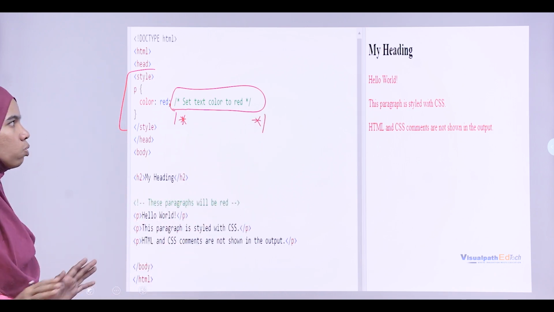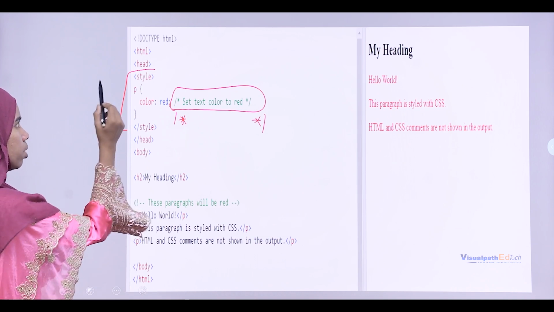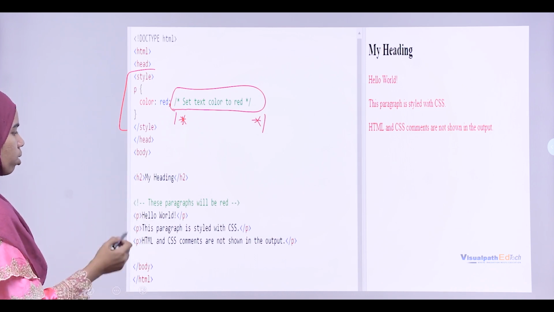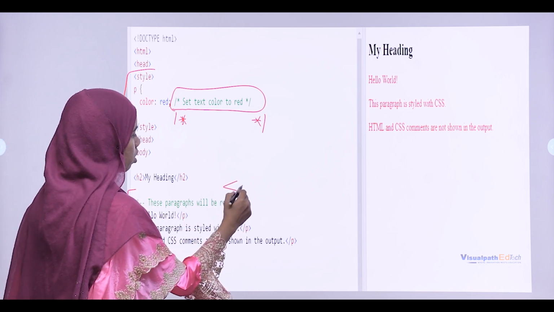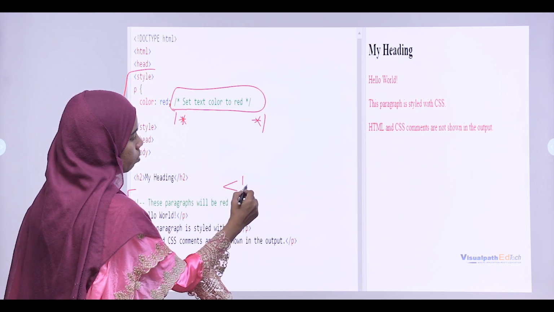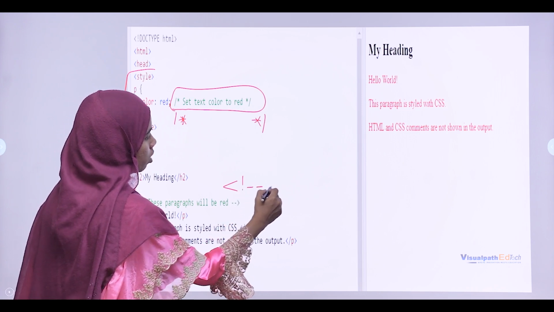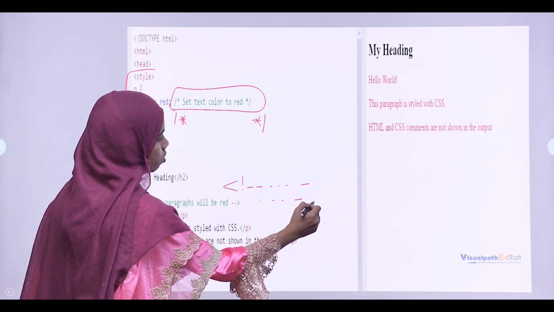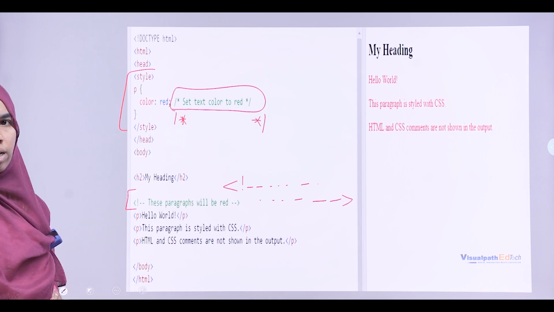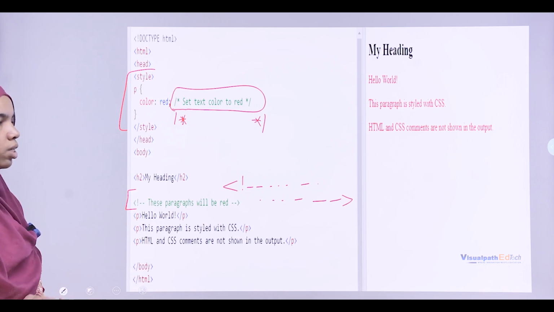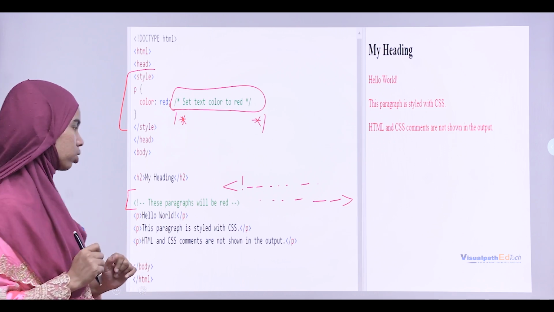These are purely ignored by the browser. The HTML comments we can give in any section of the HTML document, and they will be in between an angular bracket followed by an exclamation mark followed by hyphens, then the respective details you want to write, ending with hyphens and a closing angular bracket. So this is the representation of the comments that we use in both CSS and HTML.